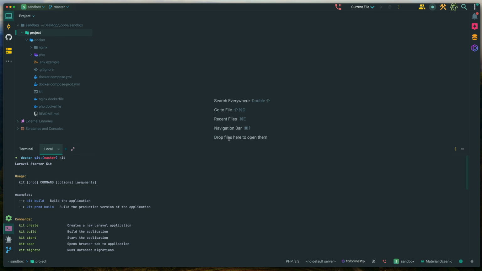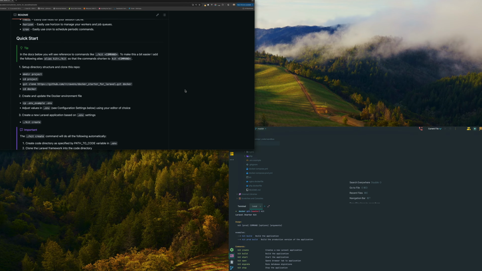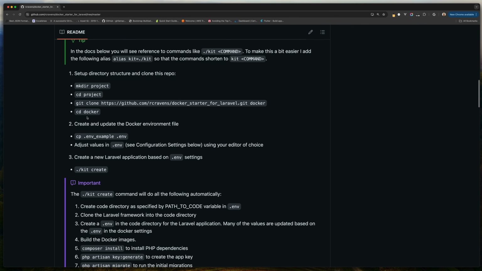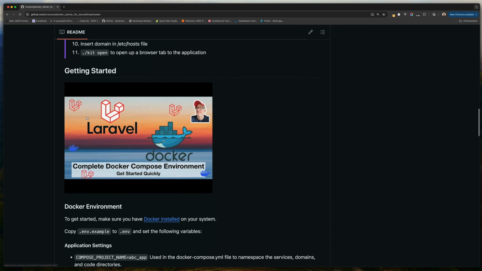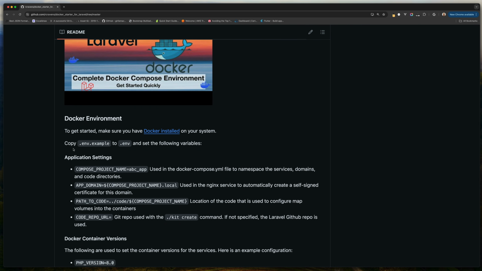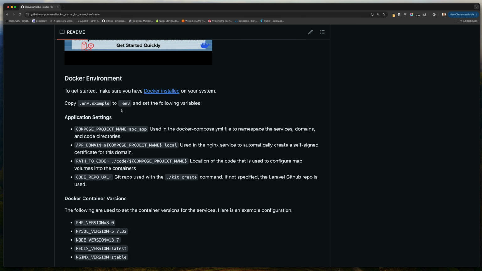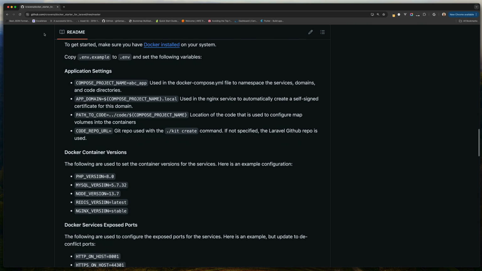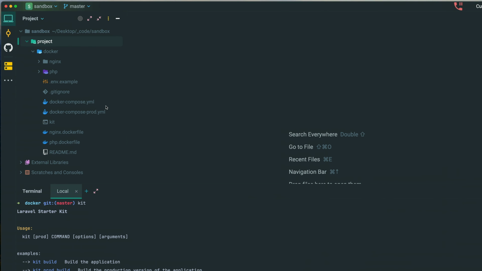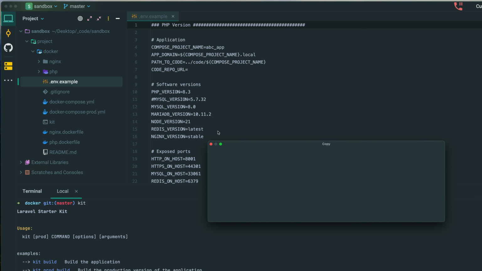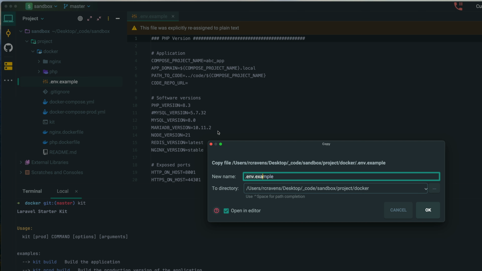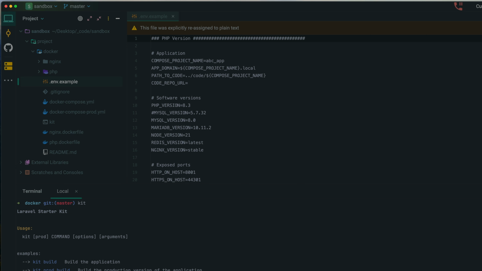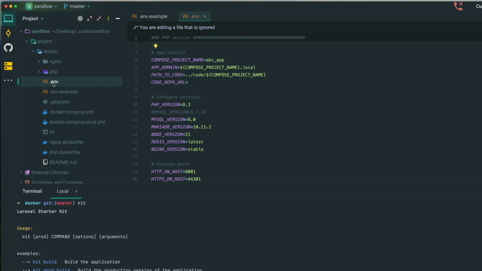So one of the things that you can do here, and this is covered not in the quick start, because the quick start just gets you up and running quickly, but down here it talks about the Docker environment. What we're going to do first is set up our .env file. So let's go ahead and take care of all of that. There's no .env file here. I'm just going to copy and paste this in and rename this .env. So now I have a .env file, and this .env file is the Docker environment.